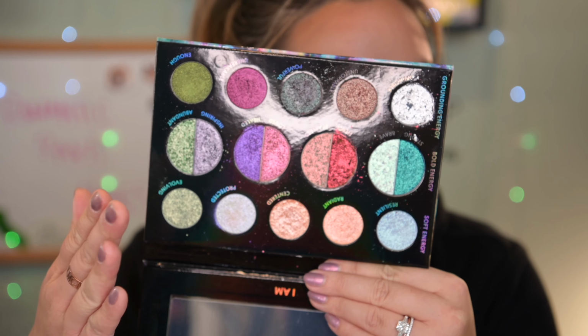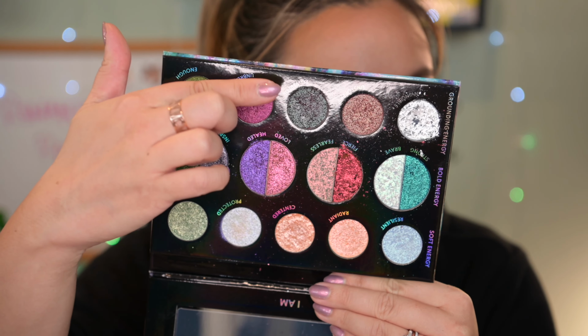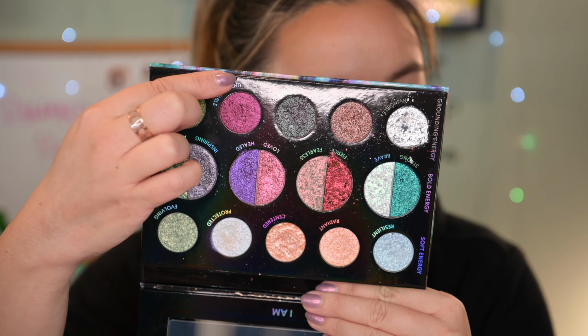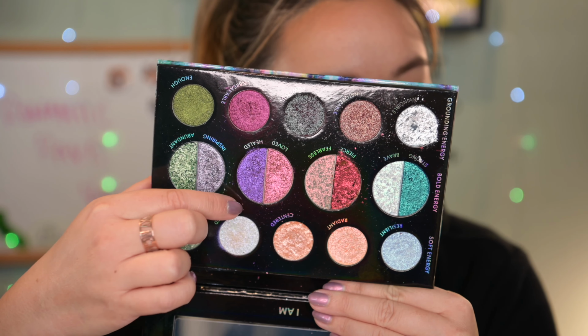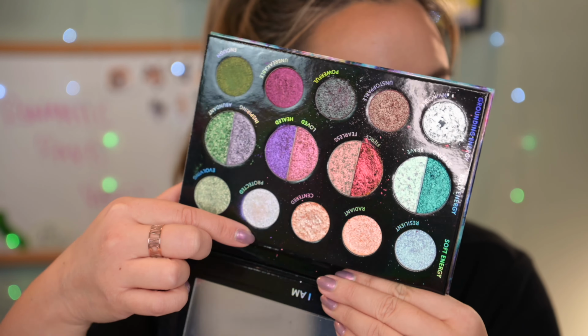So to do this romantic eye, we're really going to be sticking here in this section with all of the pinks and purples. So we are going to lay down Unbreakable first, and then we're going to add a little bit of deepness with Healed, brighten it up with Loved, and then continue to brighten it up with Protected, which is like this awesome pinky purple, silver shifty color, which is quite frankly just one of the most stunning colors in the palette. Let's go ahead and get started.